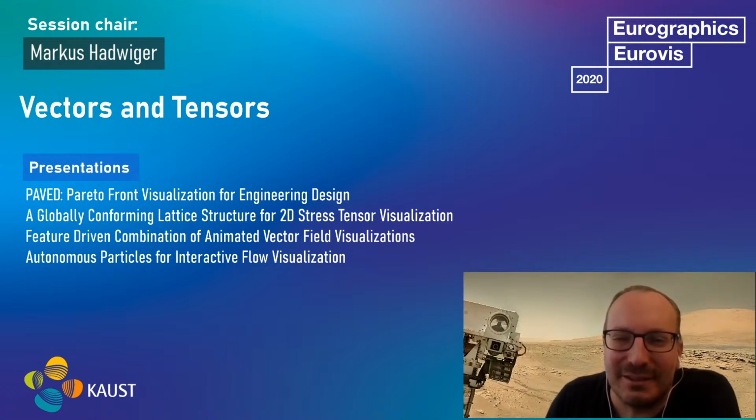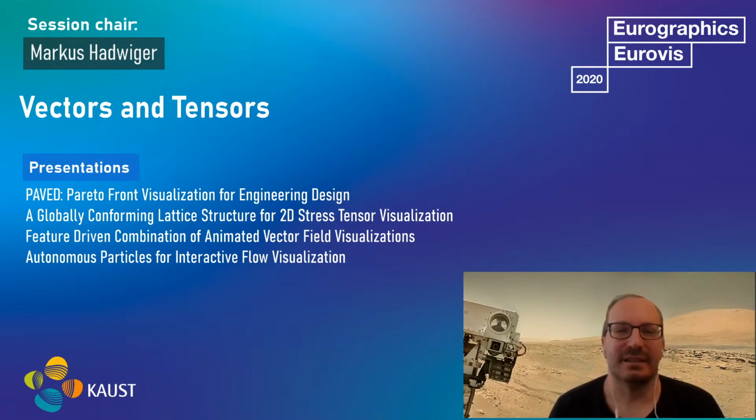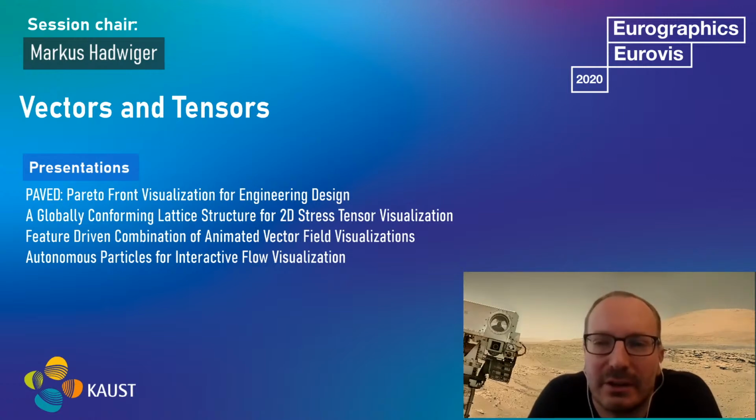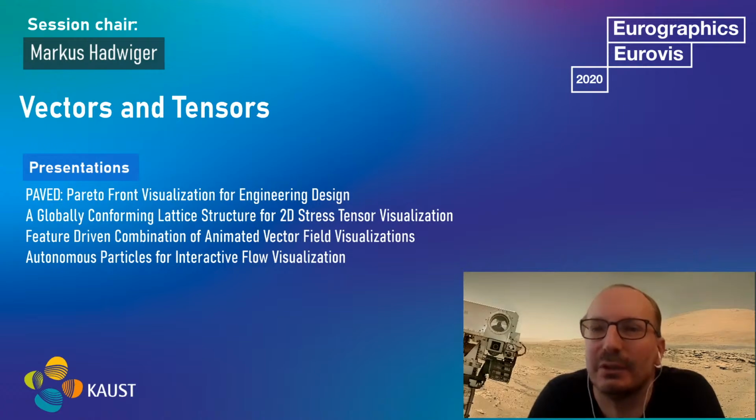Okay, so the next talk in the session will be given by Yungbang Wang from the Technical University of Munich about a globally conforming lattice structure for 2D stress tensor visualization. This is joint work with Jun Wu and Rüdiger Westermann, and the authors are from TU Munich and from Delft University of Technology. So please, Yungbang, we're looking forward to your talk.